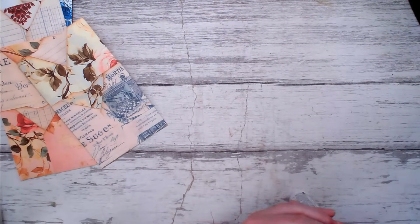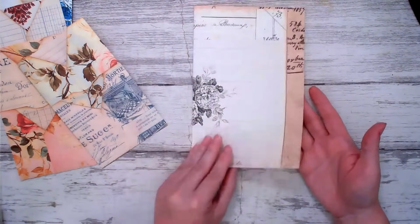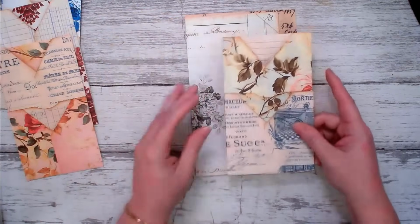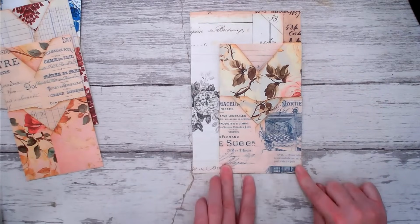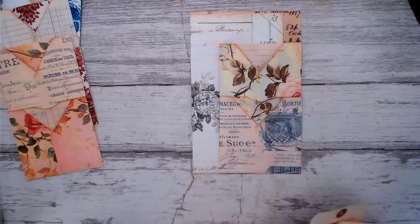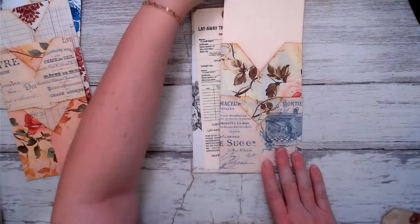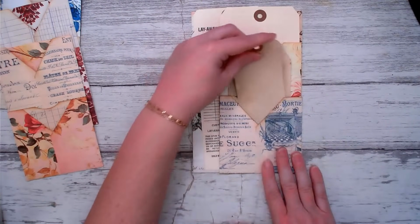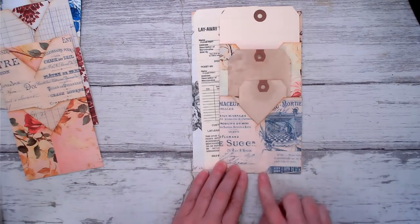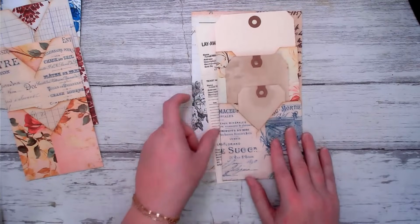Let me show you how they work and how they go on a page. We're going to get 4 pockets out of 1 pocket. So it's actually 16 pockets, but let's use a mock journal page. This is my mock journal page here. So imagine this is sewn into a journal. You would take your pocket, and I like to place them on the right side of the page, just like this. You would glue down the right side, glue down the bottom. Then you would have 4 pockets. So you would have a big tuck back here in the back. So that would be a tuck. You would have a pocket, as long as I made it the right size, here for a tag. You'd have a pocket back here in that hidden pocket area. And you'd have a pocket right here in the front. And then we can decorate this up more if you want to. If you want to cover this seam right here, you could put a label across there. You could do many things. But this is the way it works on a page.